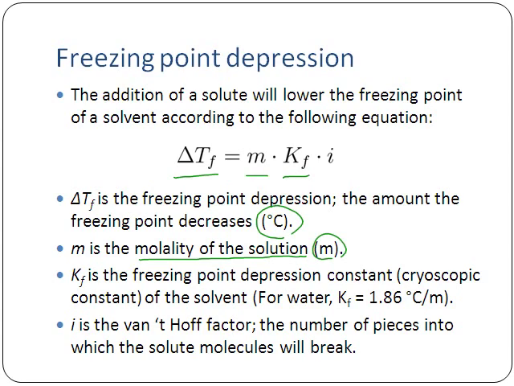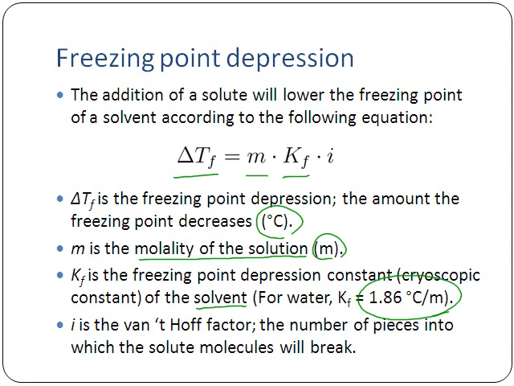KF is a constant. We'll usually call it the freezing point depression constant. Sometimes you will hear a more technical sounding term, cryoscopic constant. Those are both exactly the same thing. And it's the freezing point depression constant of the solvent. The key thing about KF is remembering that it is about the solvent. It has nothing to do with the solute, nothing to do with the solution overall. It's of the solvent. So different solvents have different values of KF. For water, KF is 1.86 degrees Celsius per molal. And so no matter what we mix into water, doesn't matter what the solute is, KF for water is always going to be 1.86.